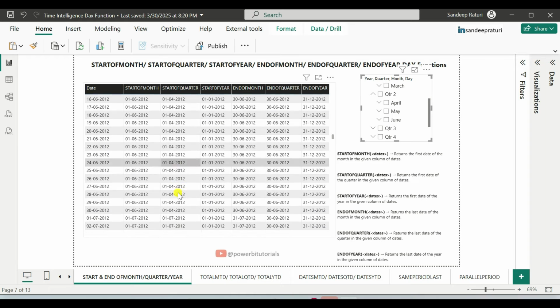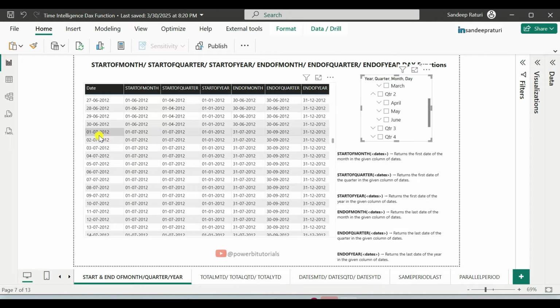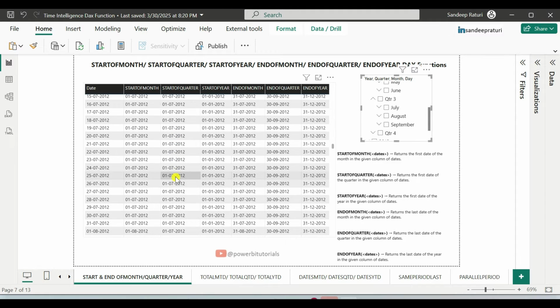And now the third quarter has started. Third quarter means July to September. So it will return the 1st July 2012 because for the third quarter, the first date of the quarter would be 1st July 2012. So here you can see for the entire third quarter it will return the same date.